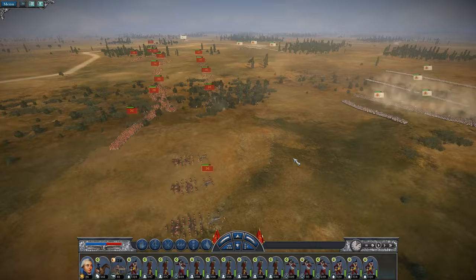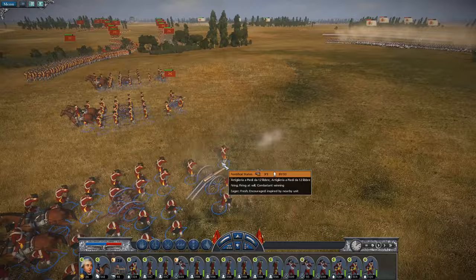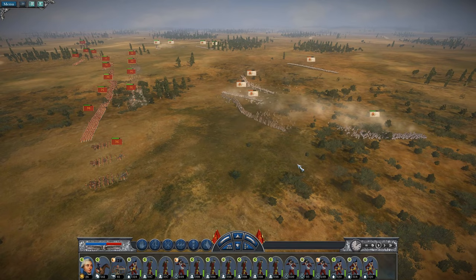Oh, they're going straight for my cannons right now. Grenadier Brigade needs to be moving in immediately. And the general coming in to support here. So we're already blasting them with canister, but they're coming on very strong towards us here. We've opened fire. Enemy has been spotted over here.